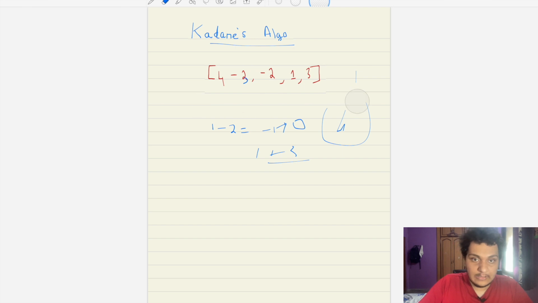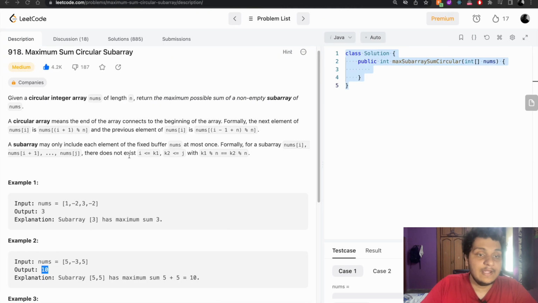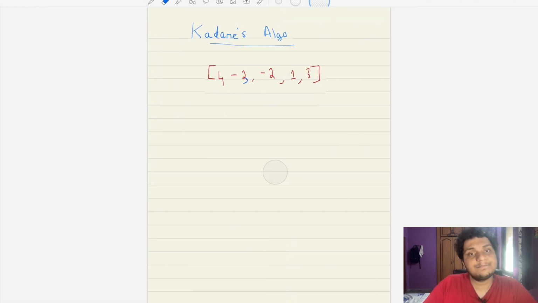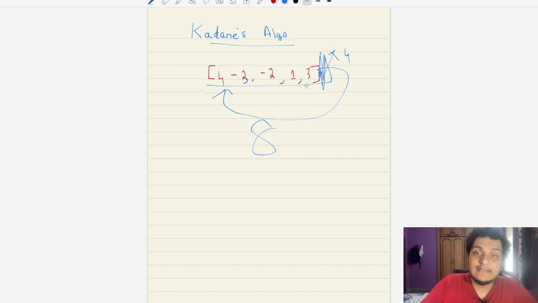But in this problem, what does it say? If I use this same array in this problem, it will turn out to be 8, because after this it's connected again. So we will not use this rule alone now, because Kadane's algorithm is not valid when the array does not connect back. It will end here only. So we get a maximum of 4 here, but we need 8. After this it will go again here and search for 4, so it will be 8 here.